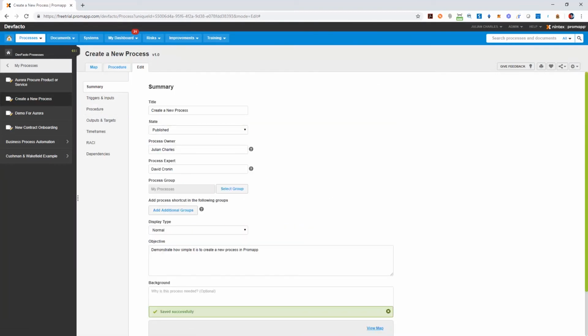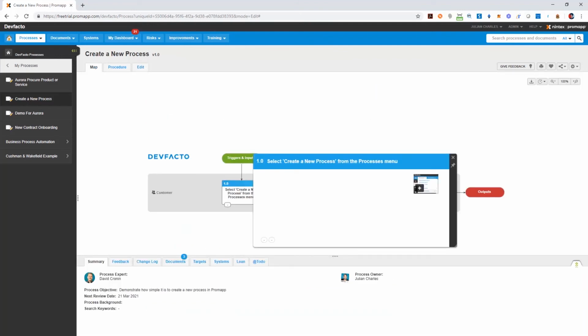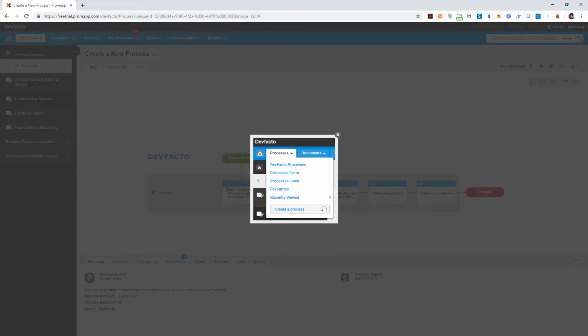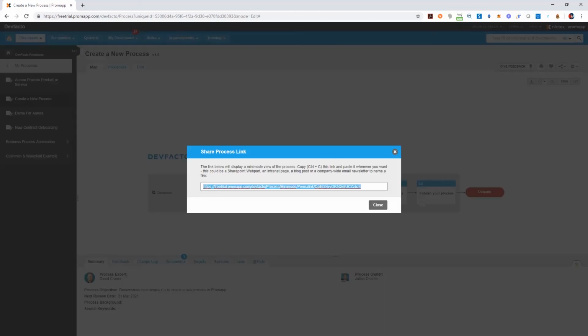In closing, I hope you've learned a little bit more about how to use Nintex Promapp. And if you need any more help, please reach out via the process map activity that contains my contact information. I've included the process map as part of this blog post. You can find an embedded link at the bottom.